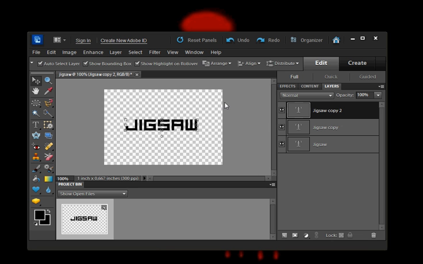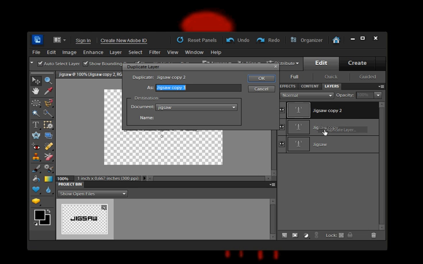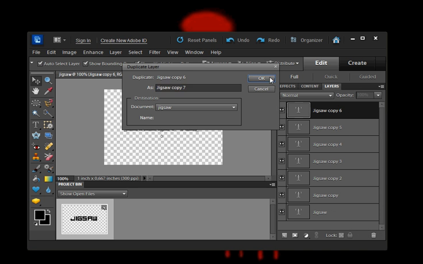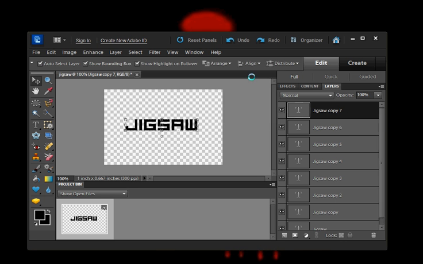If you want it going both ways, it'll be somewhere around 10, if you have 5 letters in it. If your word has about 5 letters in it, 5 would be going one direction. And then, if you duplicated it another 5 times, it'll go backwards, like you've seen in the preview. So, just do this, all the way to 10, one more, there we go.